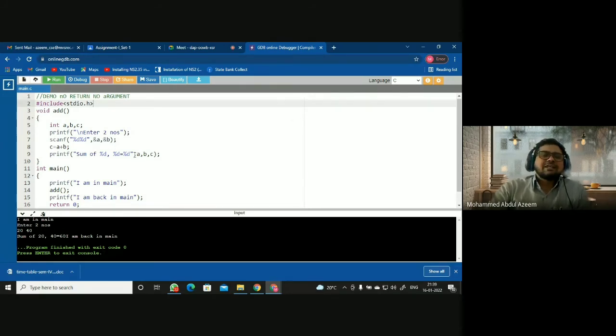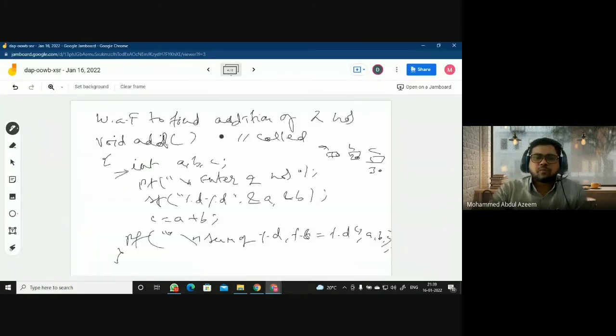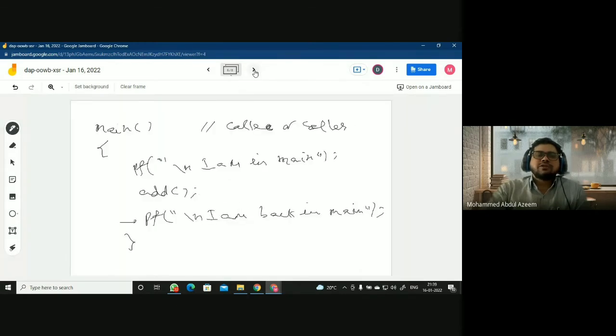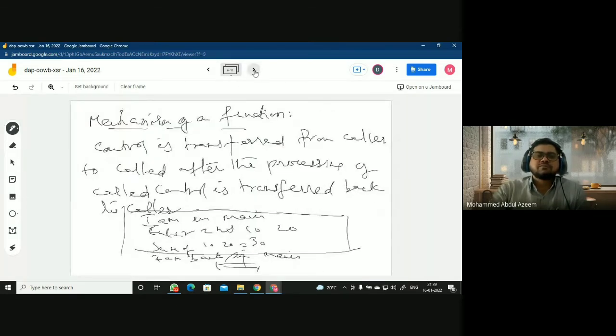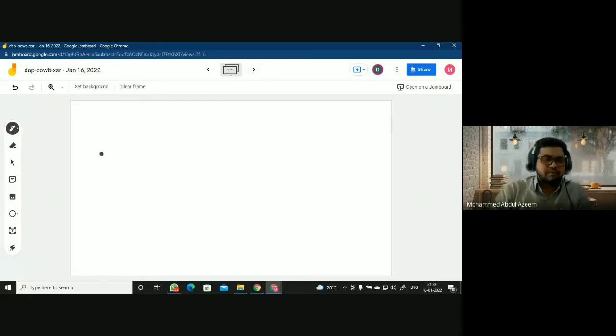We'll probably see the other kinds as well with examples. I hope this is clear to all of you. Now we'll go with no return with arguments. I'll take the same example to demonstrate.